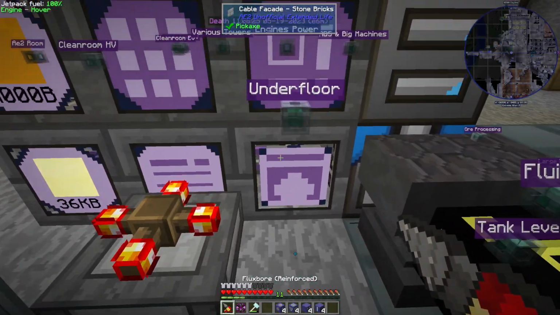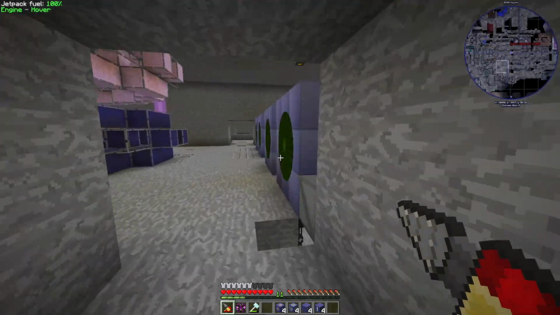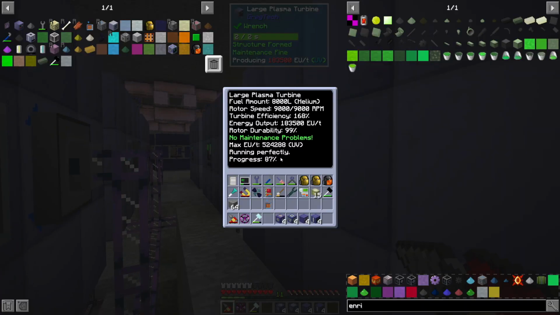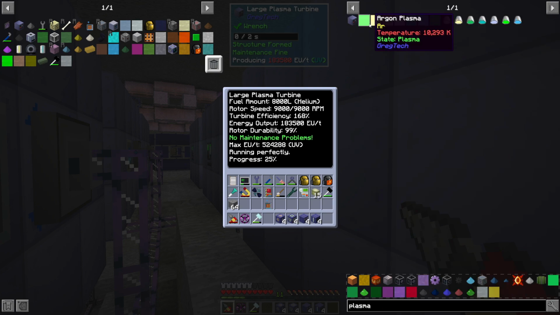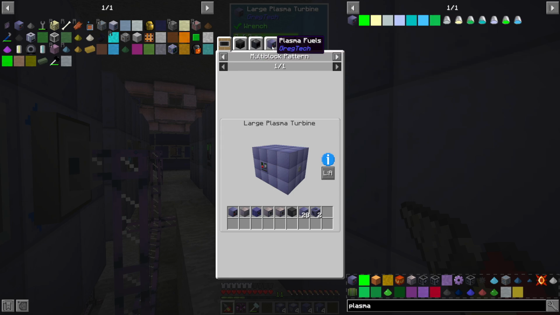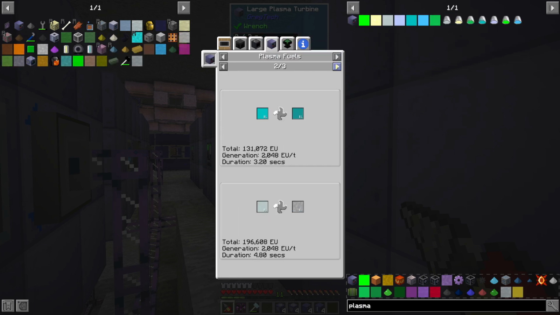Oh, you know what I did do off camera is I did upgrade one of our turbines here. This one is now using ZPM, which only spits out twice the amount. I don't know if there's a way to make it more. I don't think plasma affects it natively. We may need to go to UV here. I think it only really changes the time it will burn. And nickel plasma, I believe, is the best.